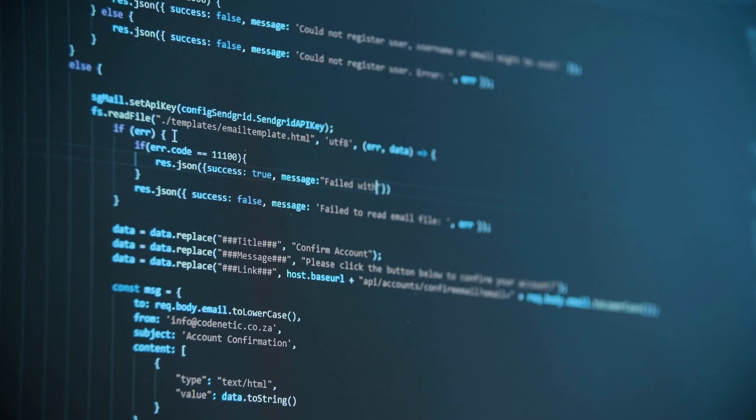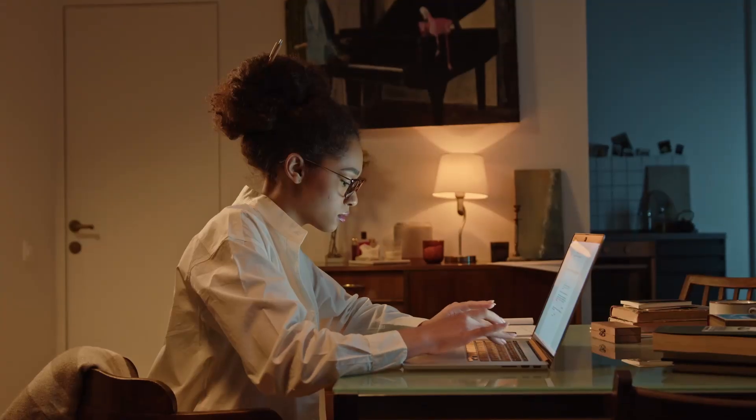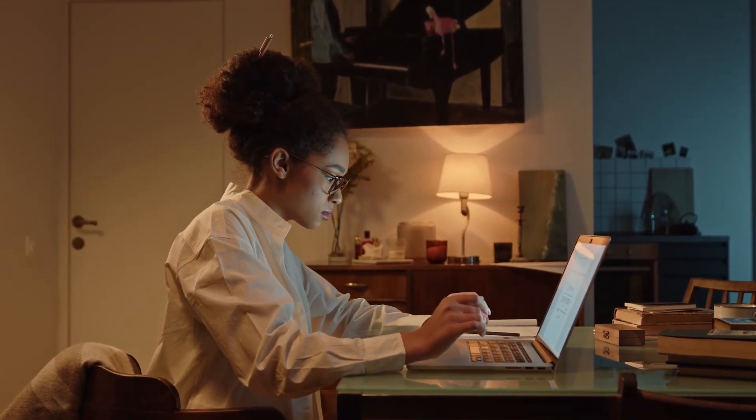I might eventually get a non-Apple computer again and have the best of both worlds, but for now I prefer Apple computers. If you're searching for a good programming computer, a good AI computer, a good computer for college or your tech degree and future tech job, I really recommend the Mac mini — or a MacBook Pro if you don't have a monitor, at least 48 gigabytes of RAM. Just realize that if you use a laptop a lot, you'll have to replace the battery after a couple of years. Laptops are good for about six years max, whereas a good desktop like the Mac mini could really last you a decade.